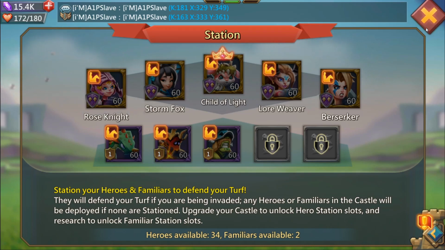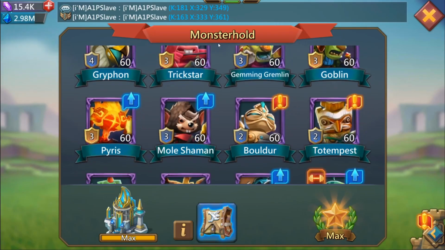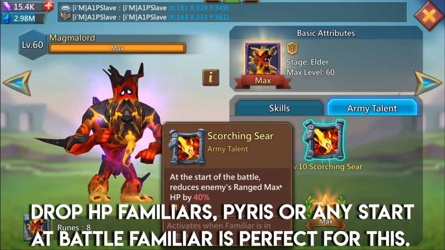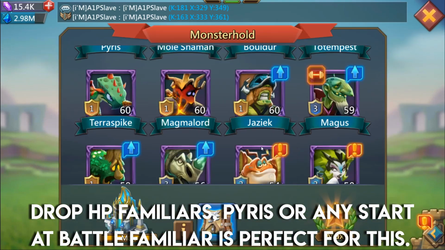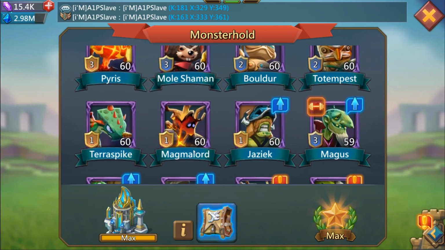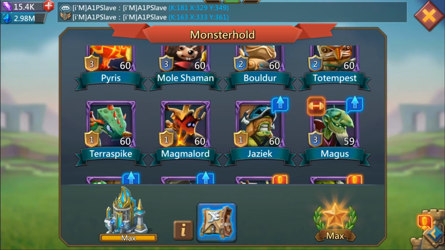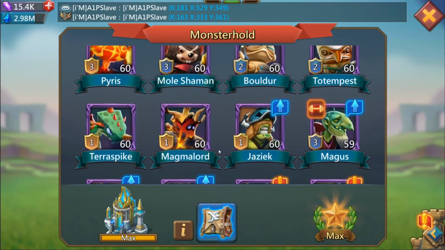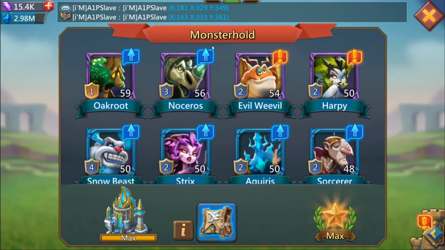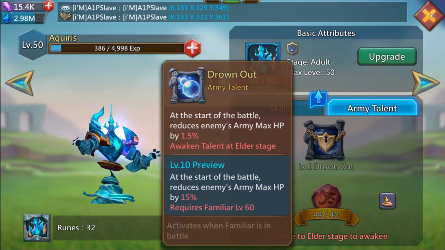And then for the familiars, because I know some people will ask about this, in my opinion, for any kind of trap right now, you want your 20% drop HP based, so here I can get a 40% drop on range, I get a 40% drop for cavalry, and then for terror spike, there is a 40% drop in infantry. Okay, between those three, that's a pretty deadly combination. But something else that you could use, and it might be more helpful, would be to use things like Pyres or Aquarius. These particular familiars will give you a 15% drop across all three.